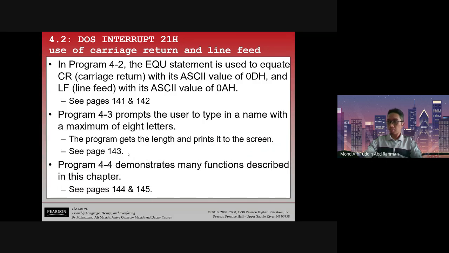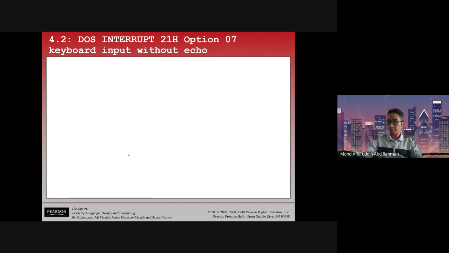You can see many more examples in the book. If you don't have the book, I will share the PDF copy after this class.